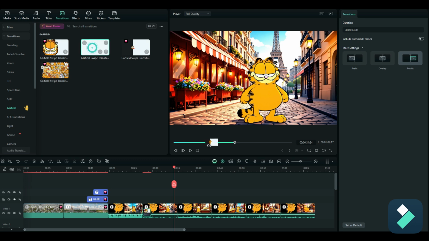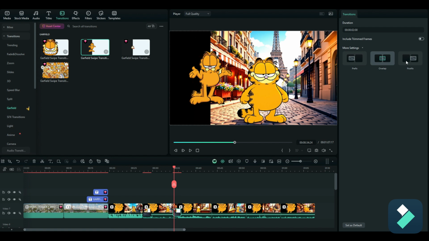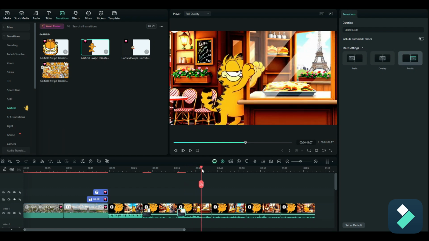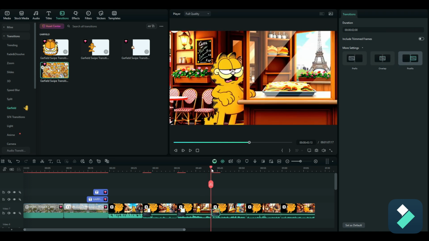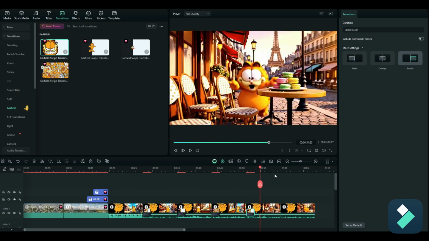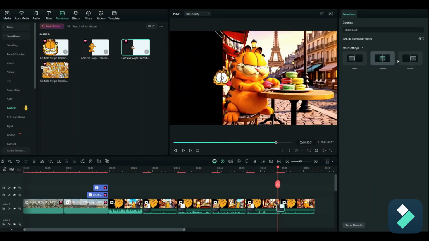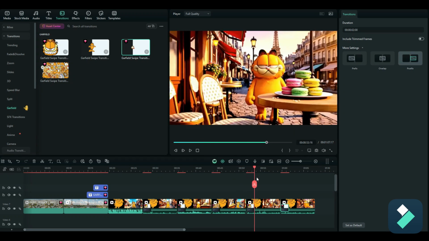I'll grab this swipe effect as well over here, just to change it up a little bit. And it's the same thing. Apply that postfix so that it goes after the scene is started. And so we can add a lot of Garfield related transitions just to make our video have that Garfield theme. And so just change it up a little bit. Again, using that postfix so it's nice and consistent, and we get rid of those gaps. And by doing so, we've got some nice video of going through from start to finish with the Garfield transitions as well.